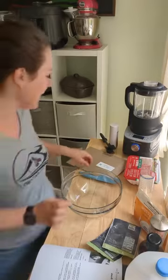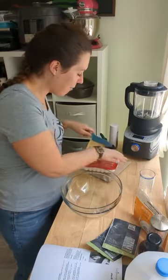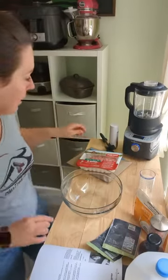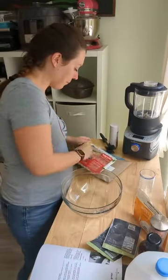So, all right, let's get the show on the road. So you need 1.5 pounds of ground beef, ground turkey, anything like that. So we're gonna dump that in here.